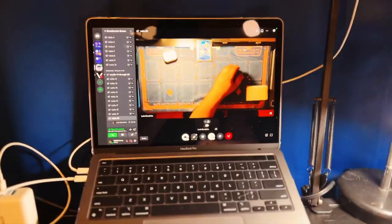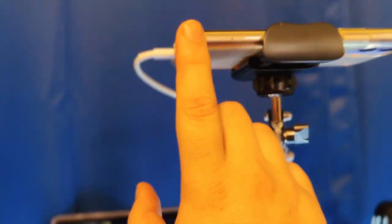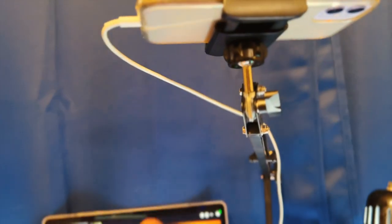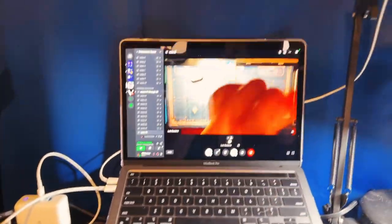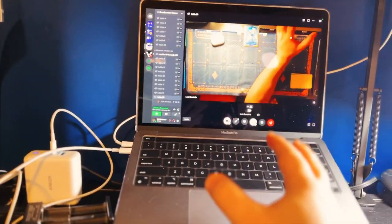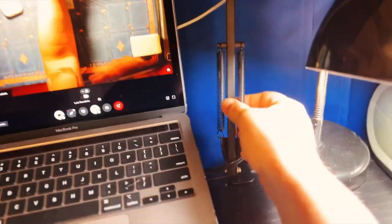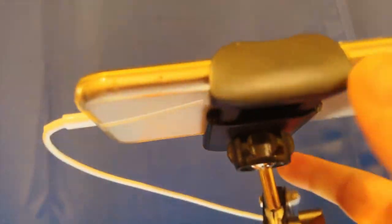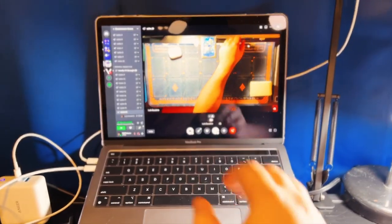The cool thing about Macs — Macs updated — so if you have your camera and you have another phone, you can get an older phone. This is an iPhone 11, but you can get older phones as well. You can connect your phone and use it as a camera with your MacBook, which is really cool. You can do the same thing with your laptop as well. You're going to want to get one of these stands on Amazon — they're relatively inexpensive — to have a phone mount. Super simple, super easy, and you can connect like this.